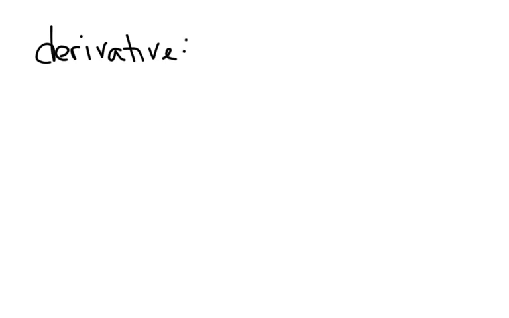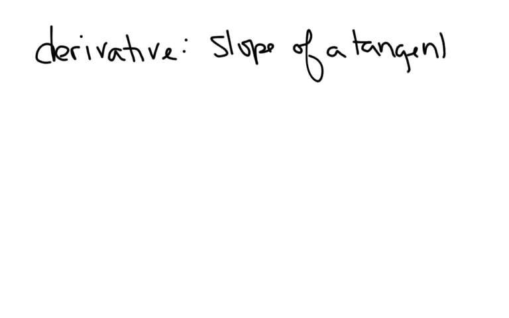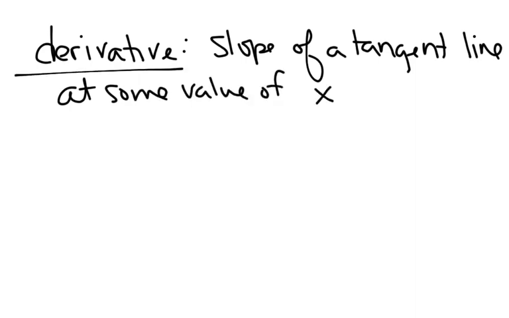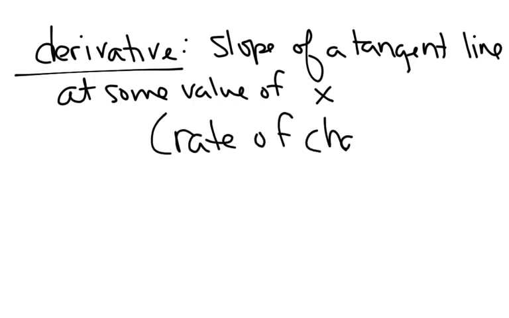After limits, we talked about something called the derivative. And the derivative was the slope of a tangent line at some value of x. In other words, because you're finding a slope, you're finding a rate of change. So in calculus, you'll do a lot of problems, sort of like some of the word problems that we did, finding rates of change, and really all they require you to do is find a derivative. So, you know the short way of finding derivatives now. And that's what I hope that you're going to use on the test.